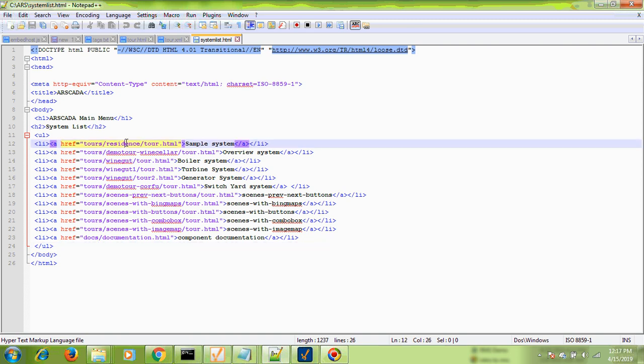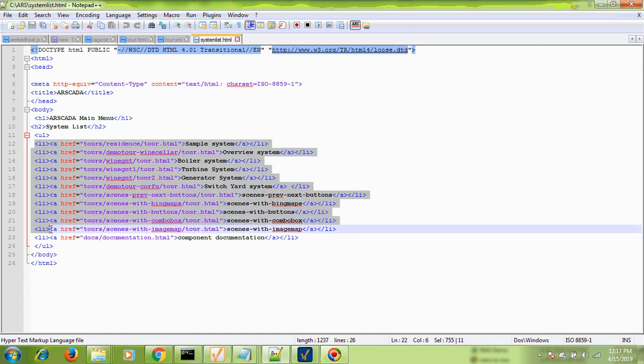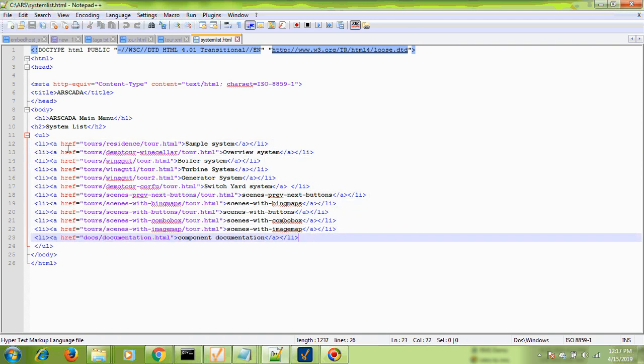So if your project has say 10 or 20 or 50 different systems, they'll all be listed here. And this is basically just an href tag in the HTML page. You have to define the name, and then this is the path. This is where the HTML page will be opened.